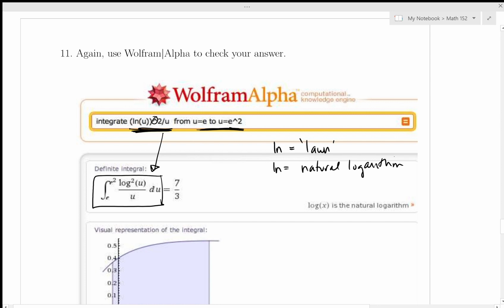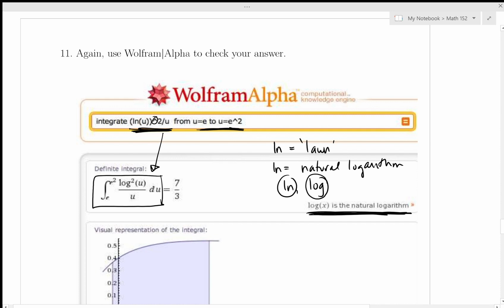And on your calculator, you will see usually two buttons, ln and log. ln would be the natural logarithm, that's to the base e, and log would be to the base 10. That's typical on calculators. However, Wolfram Alpha uses a different notation, and so do some textbooks. So you need to watch the context: if you use log, that is the natural logarithm.